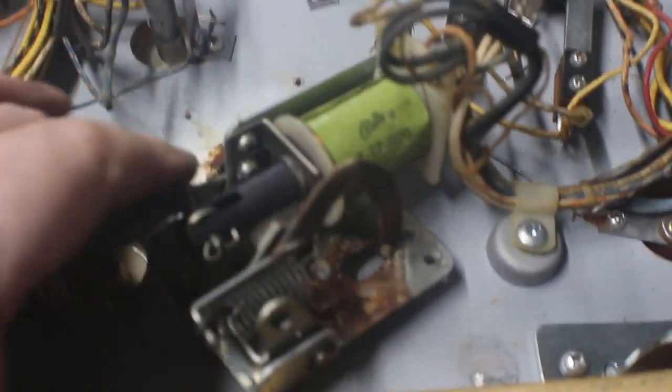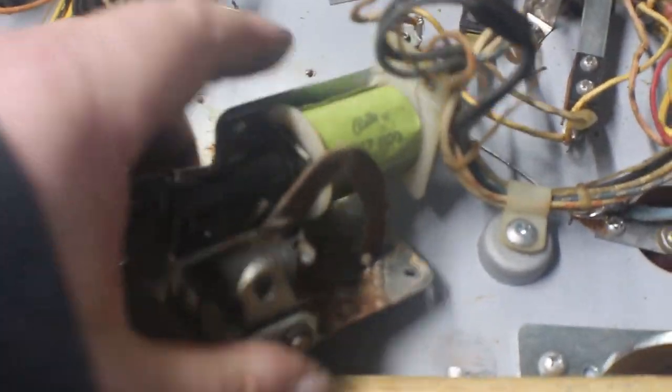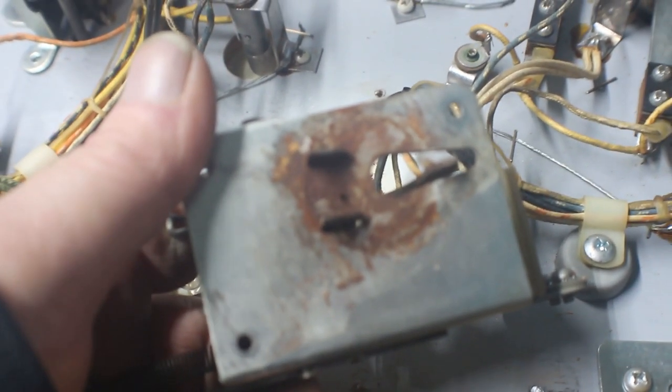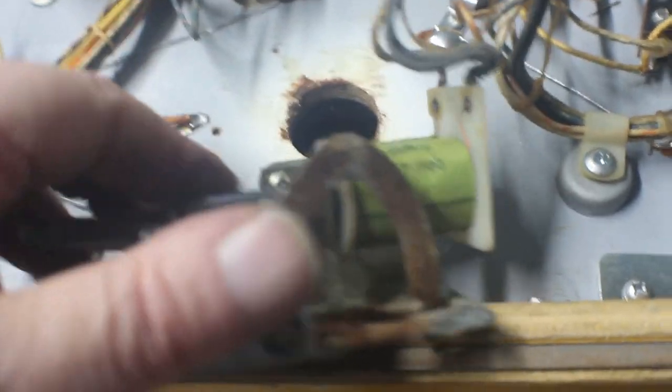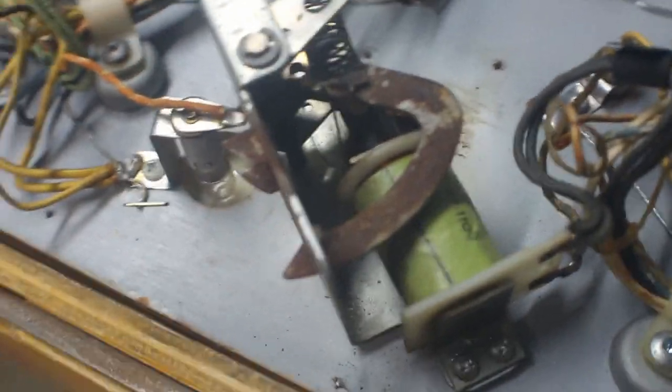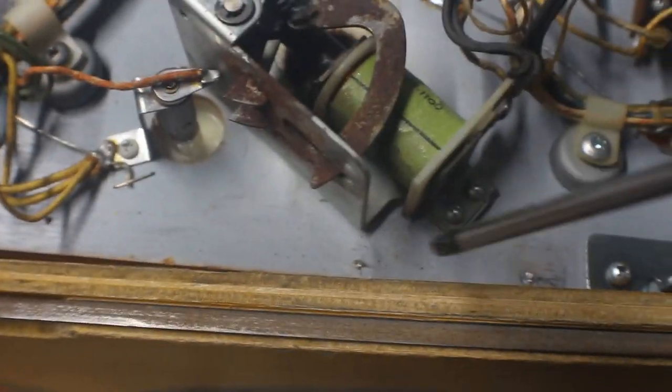Okay, took two screws out. And look how nasty that is. Even got the, had to have been water or something. Or, like I said, vermin pee. Now all we got to do is take these two screws out here. We'll take the solenoid off, and then we can work on that whole unit. So I'm going to have to cut it here while I take those two screws out, because I can't take them out with one hand, I don't think.